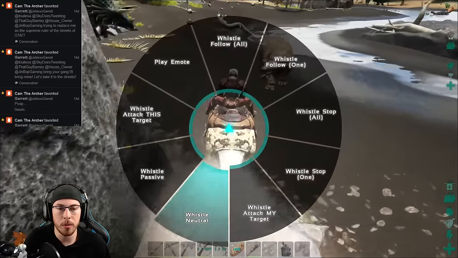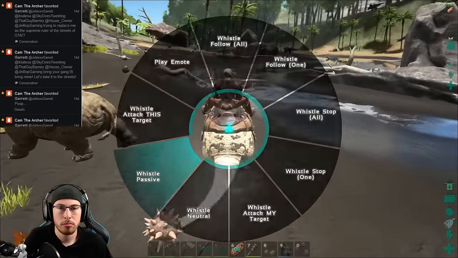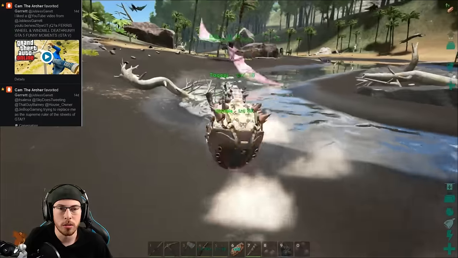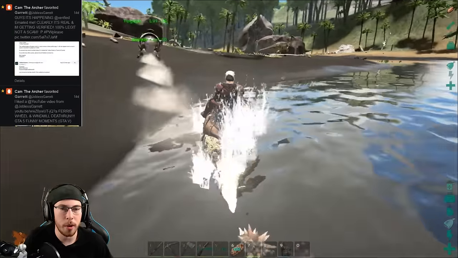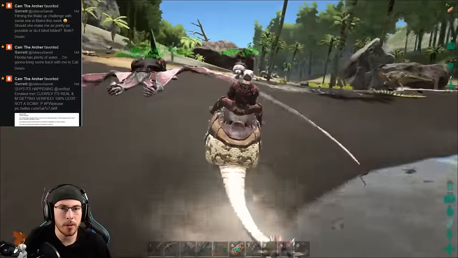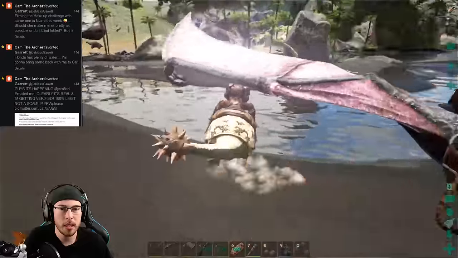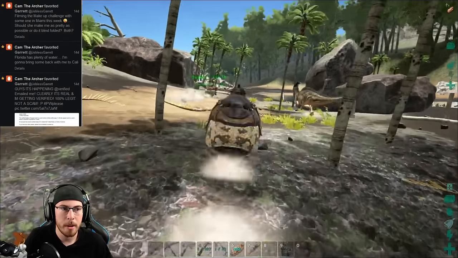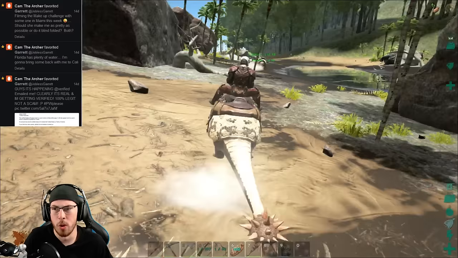I'm gonna put my bird on what, neutral? I think it's hold it. I think it's neutral. There you go. Oh my god, I'm stuck on my freaking bird. Can you move out the way, please? There we go. Now we're in business, team. Roll out! Autobots, roll out!